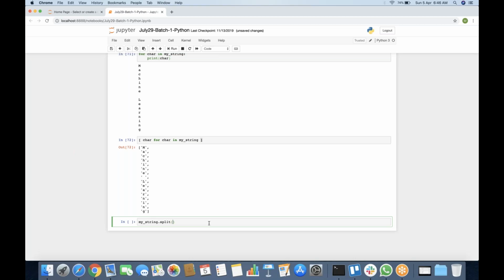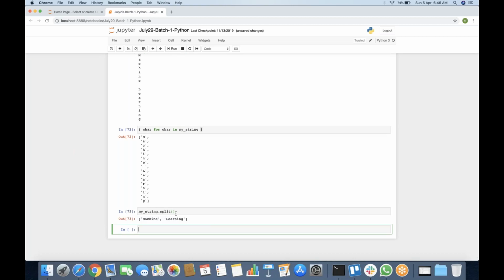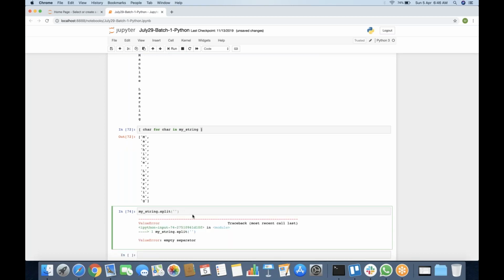Can't we use split? Yes. But the problem is by default the separator is space. So if you mention an empty separator, I think there is a flaw. It's not taking up the empty space. It has to, I thought. What I'm basically expecting here is that between M and A there is an empty space, right? So if we give the separator as empty space, I thought it's going to separate it like this.